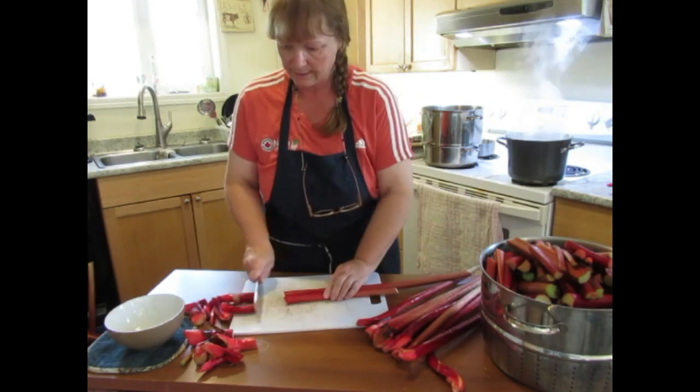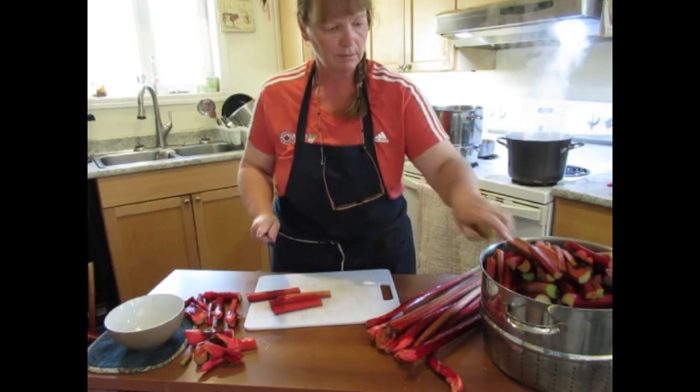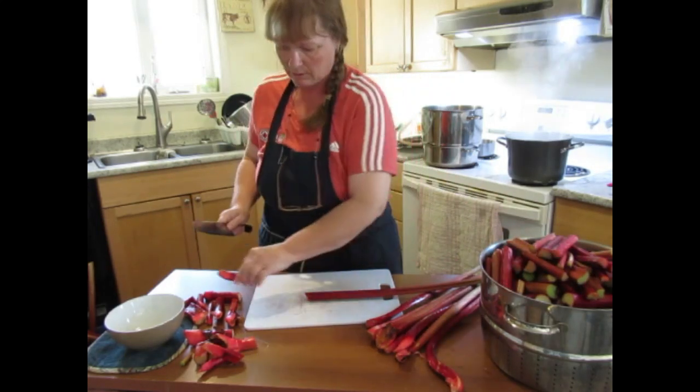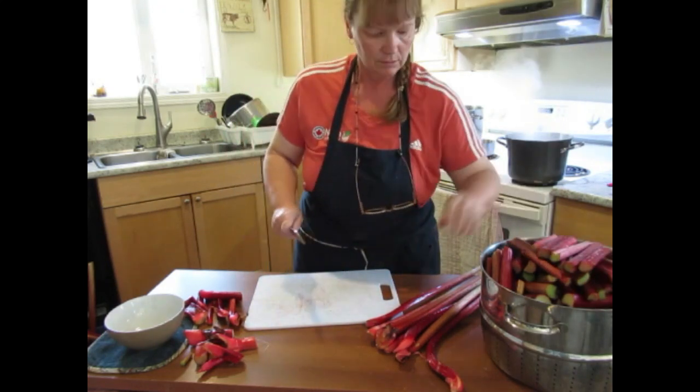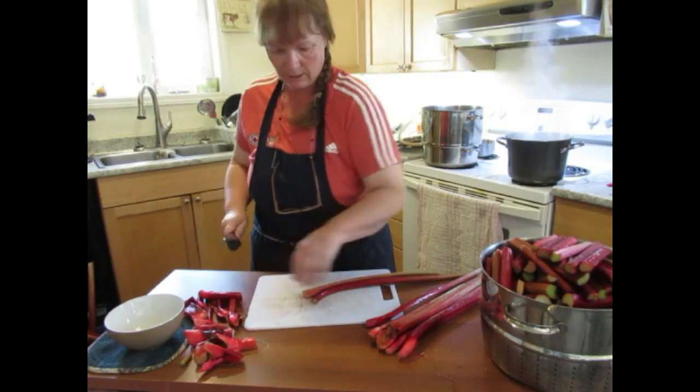Rhubarb juice is so good. You can use it as a mix. You can sweeten it, drink it however you like.